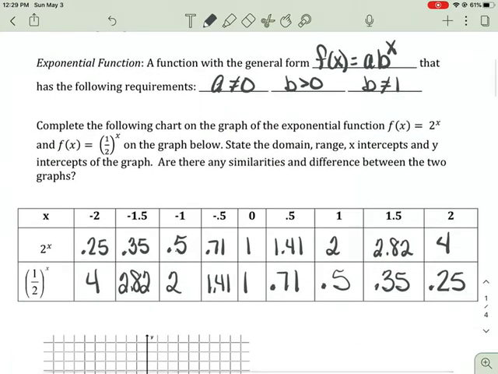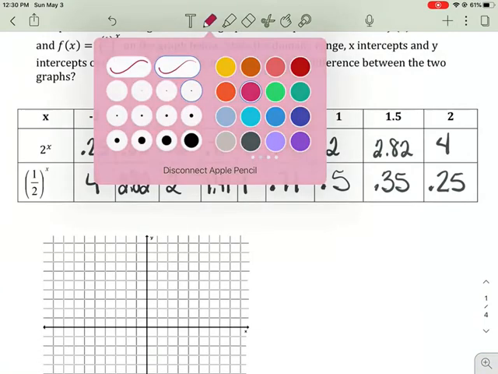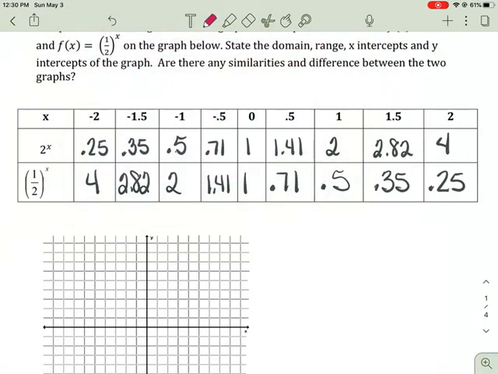All right, so let's take a look and see if your numbers match mine. So here are my values. When we take them to negatives, notice it's decimals for 2 to the x up through 4. And you should notice that there's some unique things happening here, where 2 to the second is 4 and 1/2 to the -2 is also 4. That's just a property because our bases are reciprocals of each other. That doesn't always happen. All right, so let's graph these two and then talk about domain and range.